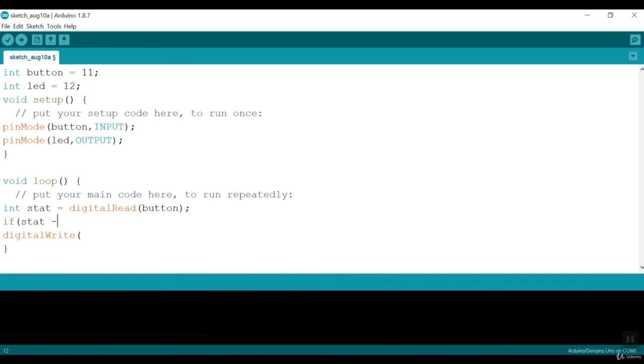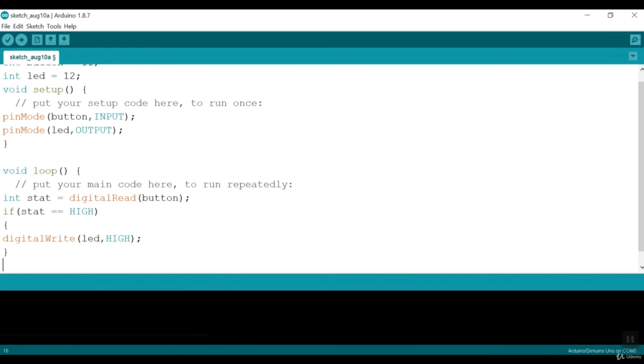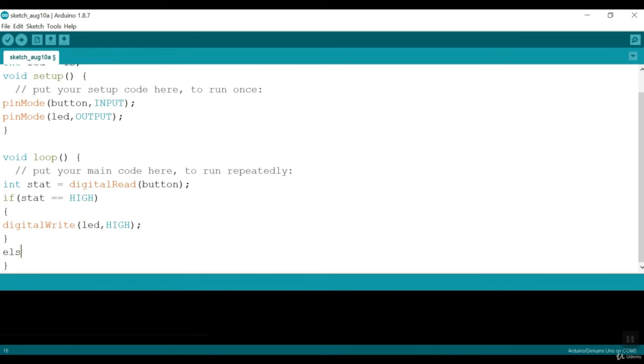So if stat is equal to HIGH, that means I have connected the circuit in pull down configuration. So when the button is pressed, the stat value will be HIGH. So if stat is equal to HIGH, LED will be HIGH, so the LED will glow. And when the button is not pressed, then stat's value will be LOW.